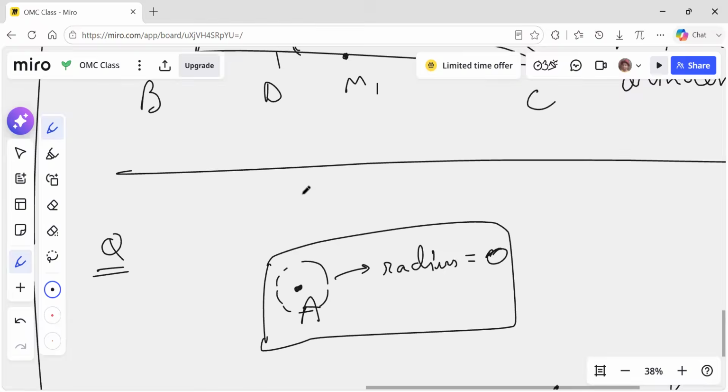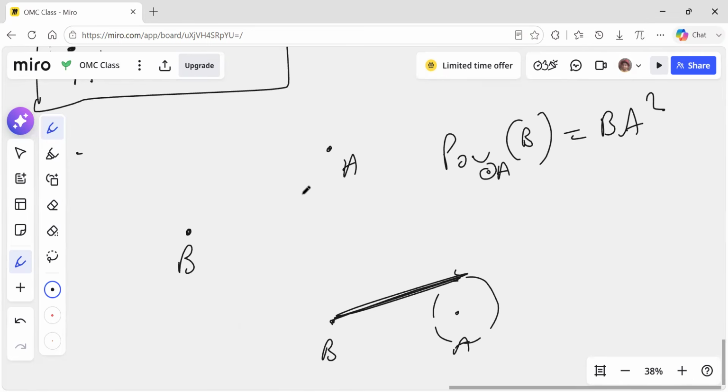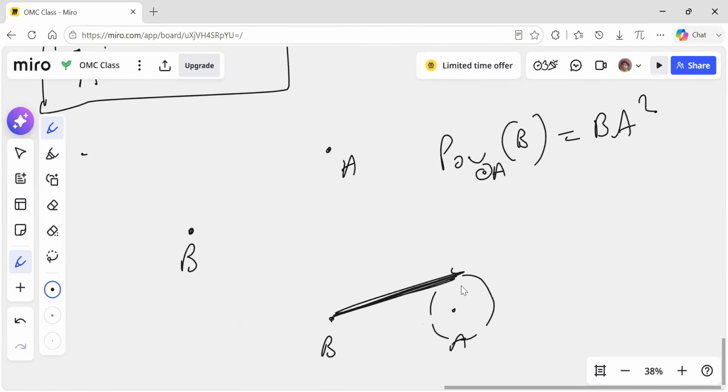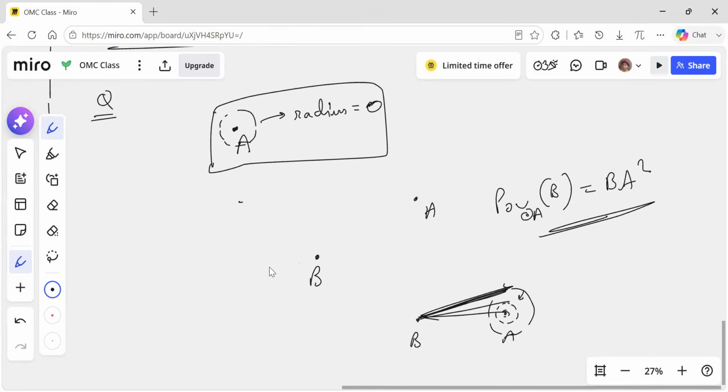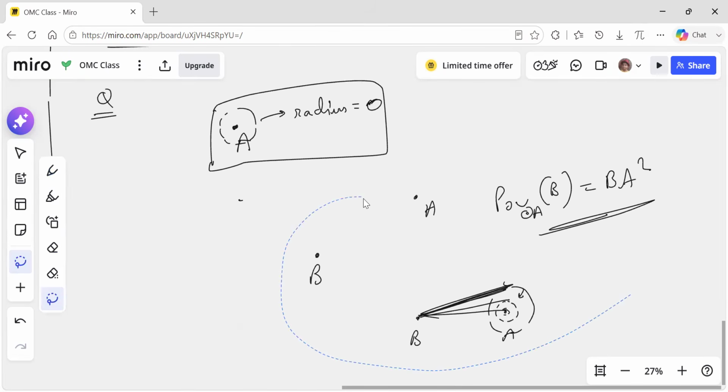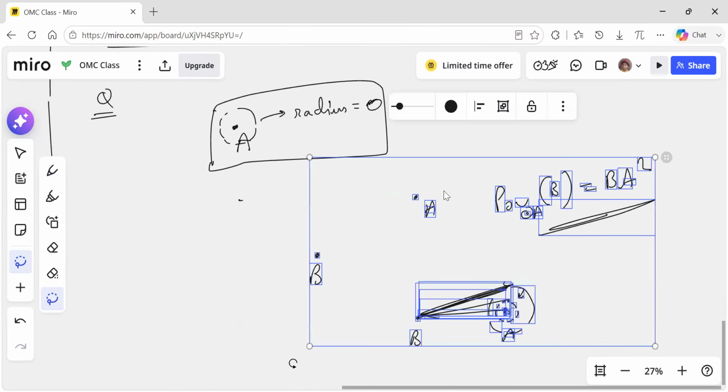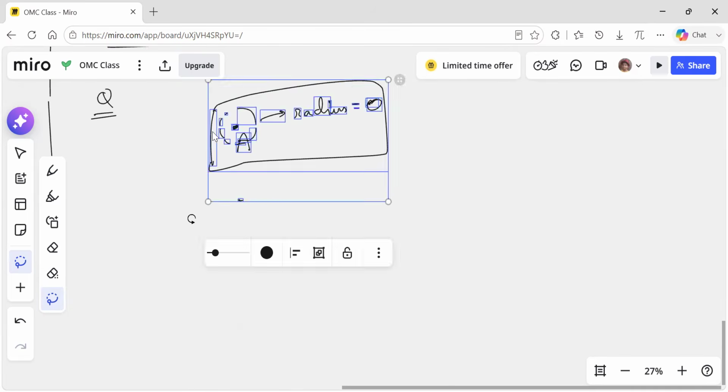So now that we know that, the power of B is basically the length of this tangent squared. And now imagine you're squishing this circle to a point gradually. So this tangent value is slowly becoming the value BA, which is what we consider here. So that is the notion of a point circle. Okay, is it clear? I mean, we will see more applications of why this is a very nice thing to have. Let's just do it right now.